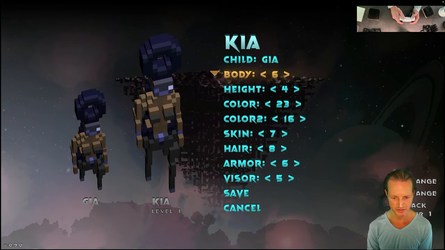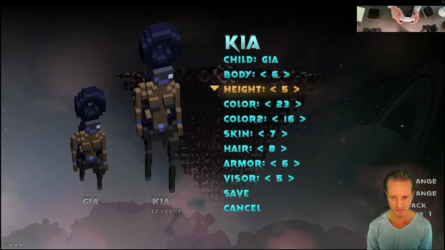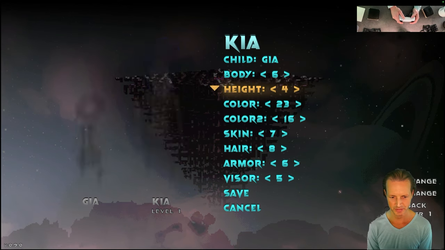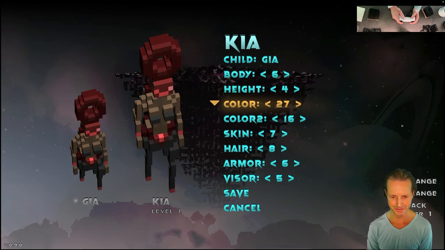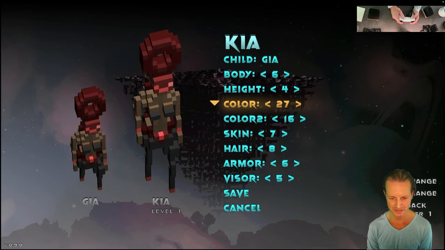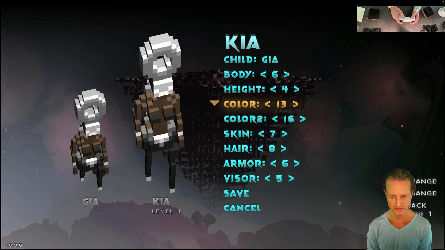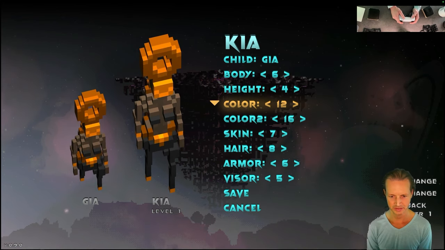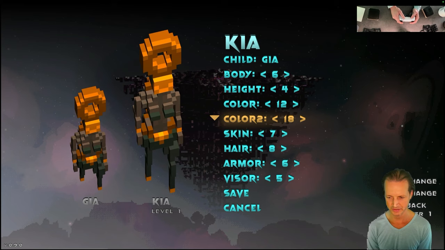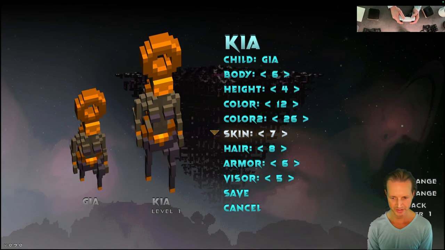These are feminine names. Let's go with the feminine body. Ultra short, maybe? Ultra tall? Maybe somewhere in the middle? How about there? What color should we choose? Oh, radiant goldenness! Funky? Go with... Whoa. Orange color is pretty nice. Very refreshing color. There we go. It's looking pretty good here.